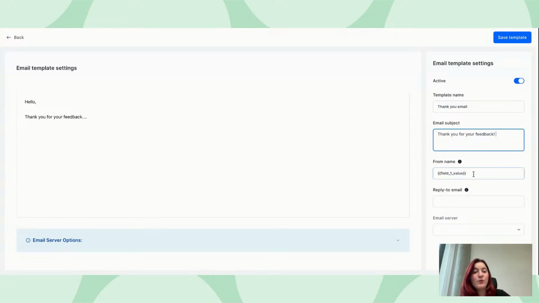And then the from name would be from who they're going to receive the email, and reply to email is going to be who they can reply to with this email. For example, you can send this thank you email from a general email. However, if you're asking them for feedback, you would assign someone else to write their email here. As for the email server, you can either use Formaloo or you can also use your SMTP settings. I think we're going to have a webinar coming up about SMTPs as well, where we're going to go deeply into how you can set them up and how you can use them. But for now, this is from where you can save your template.